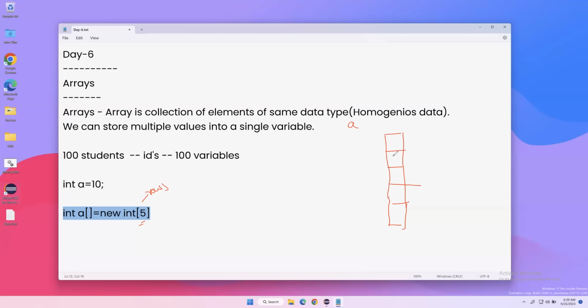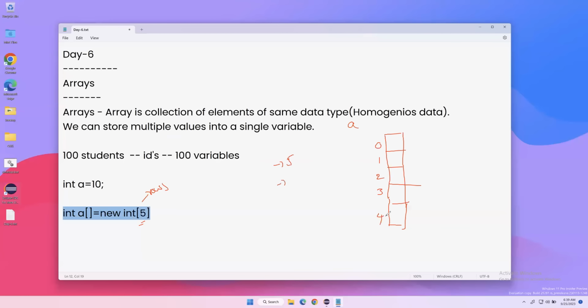Now every location is represented by an index number. Every location needs some address, right? If you want to add some data in the location, or retrieve some data from that particular position, we need some kind of address, and that is called an index. So every location is identified by using an index. And in an array, the index number will start from 0. So this is the 0 position, first position, second position, third position, and then fourth position. So the total number of elements is 5.